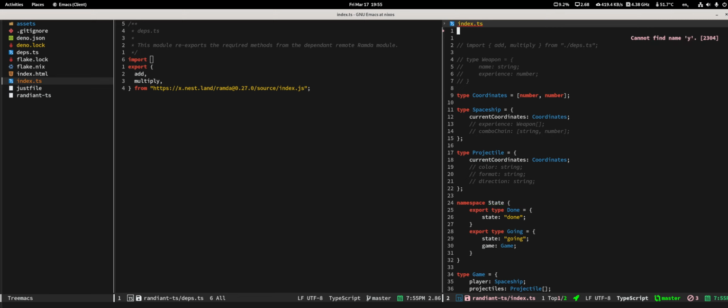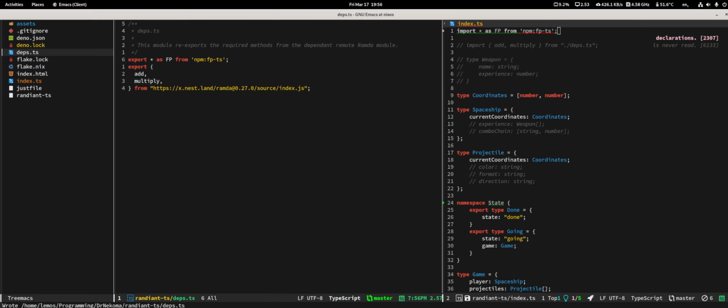That's very useful actually. And export, right? I don't know if that's gonna work, but let's see.